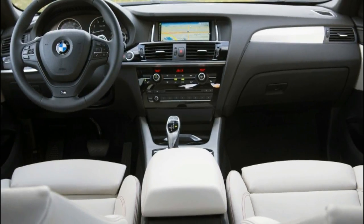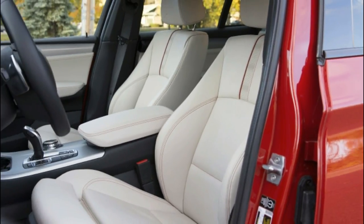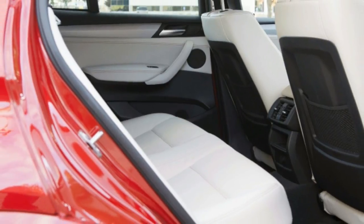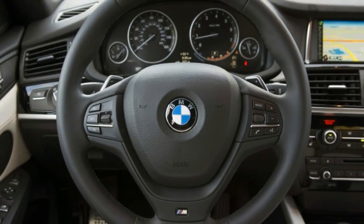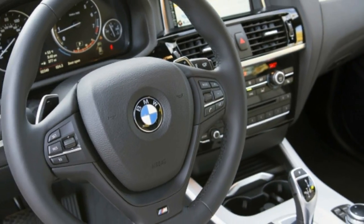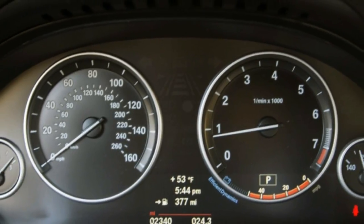Besides the impact on fuel economy, the X4's heft has an impact on its acceleration, though not as much as you might think. According to BMW, 60 miles per hour arrives in a perfectly respectable 6 seconds. That matches up favorably with the 6.2-second time of the X3, although it can't hold a candle to the zippy 5.7 seconds of the Gran Coupe. Metrics aside, the X4 certainly doesn't feel underpowered.